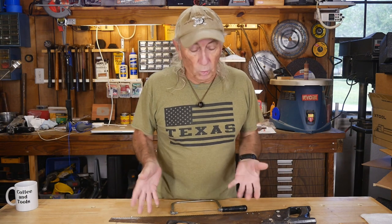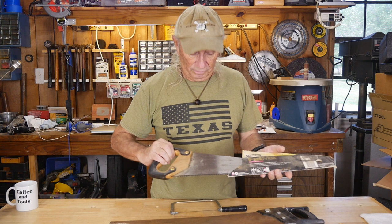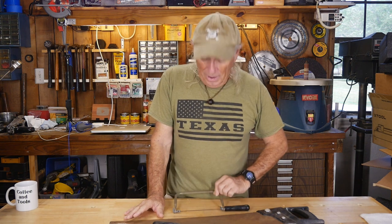Over time any woodworker is going to collect everything from an old saw to a Fat Max from Stanley. Of course we all started with the famous coping saw, but there's a saw we probably all should have in our arsenal these days. I've been really reluctant to get one, so I did a lot of research and talked to woodworkers at wood clubs in Houston, Texas. They all have them and they all love them. What is it? Let's find out.